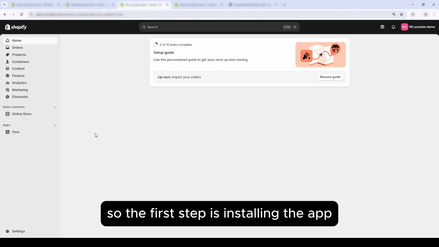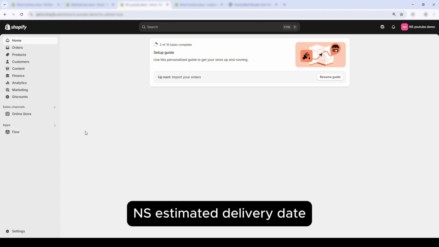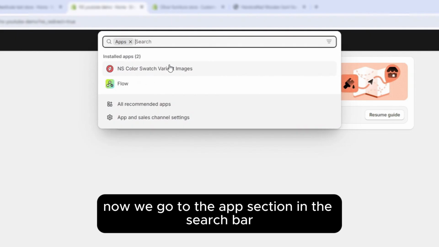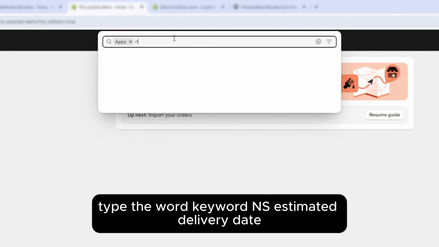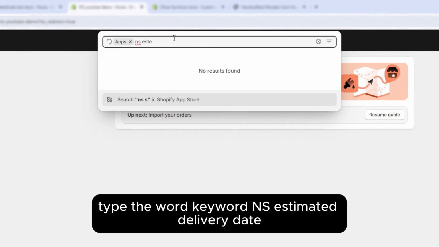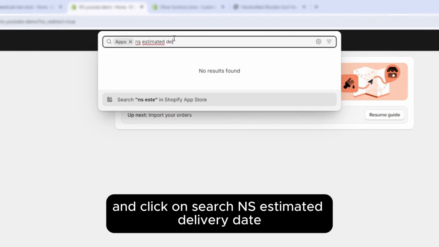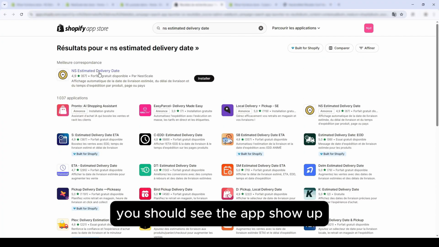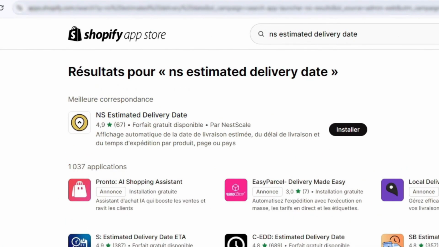So the first step is installing the app, Estimated Delivery Date. Now we go to the app section. In the search bar, type the keyword "estimated delivery date" and click on search, and find Estimated Delivery Date in the Shopify App Store. You should see the app show up.